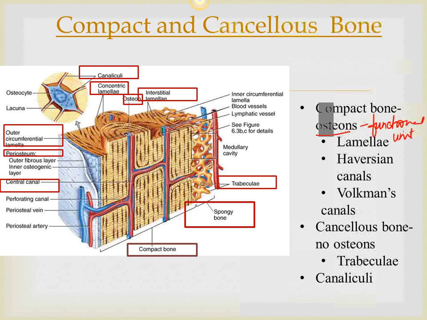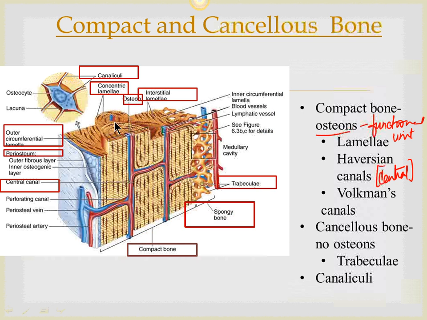And if you pay attention here, each osteon consists of a central canal which has blood vessels, as you can see, blood vessels and nerves and lymphatics. Surrounding this central canal are rings of bone plates which are known as lamellae. This is the central canal, also known as the Haversian canal. And this is surrounded by bone plates which are present as rings around it, like the rings of a tree. So this is one osteon.